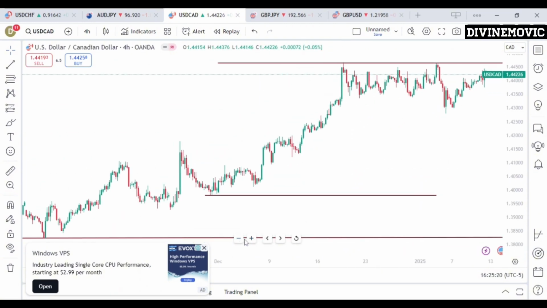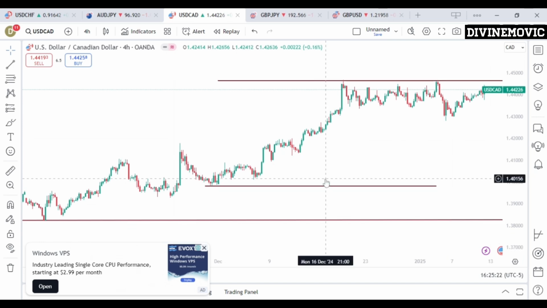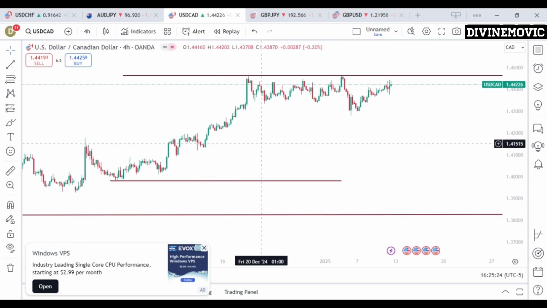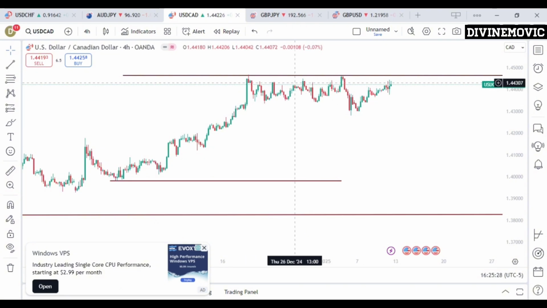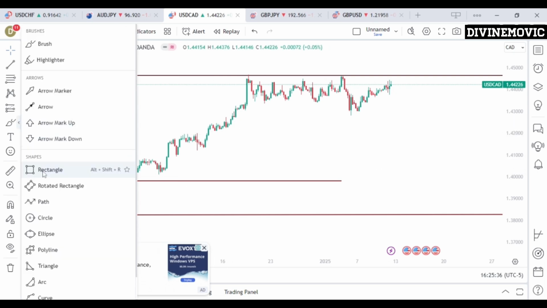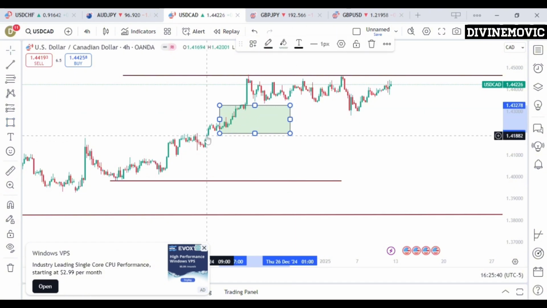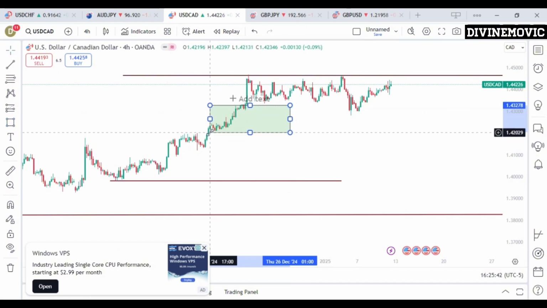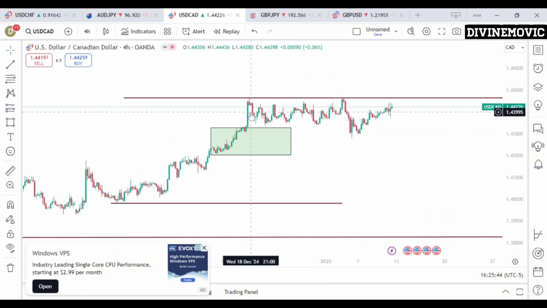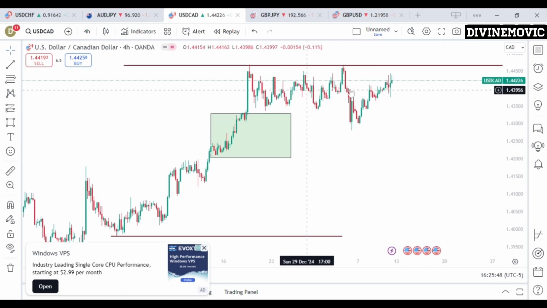Our interest is to simply understand what price did from this last swing low to this last key level that is here. When price was moving from this low to this high, price induced a demand zone, and the demand zone is simply at this area here, right? And when price induced this demand zone here, price was also ranging at this point here.